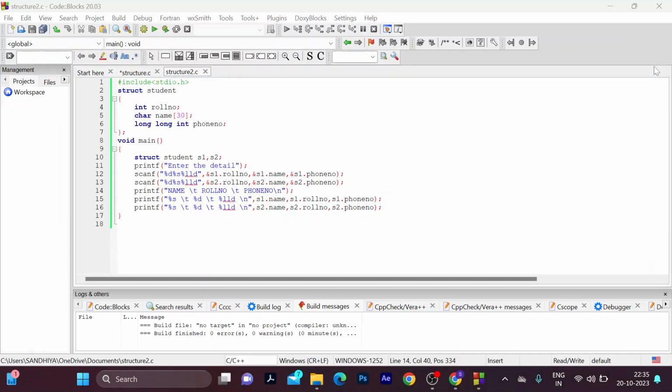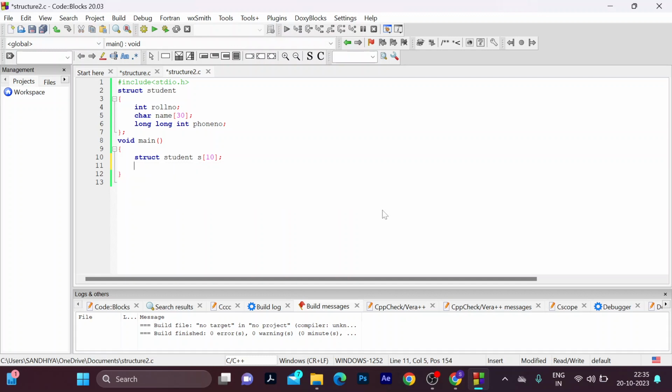Next we will see what is meant by array of structure. Here we are just going to declare one variable, and with that variable I am going to introduce the array concept. With that, we will get the data and we can print the data on the output screen. Here we are going to introduce only one more thing, that is the for loop, because we are dealing with the array concept. Using int, first I'll declare i for iteration and n for the number of students' data that I'm going to store.